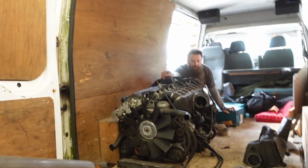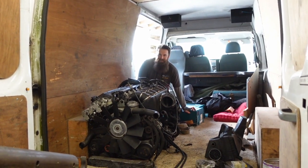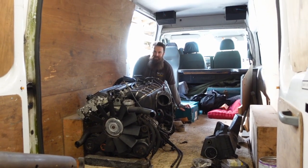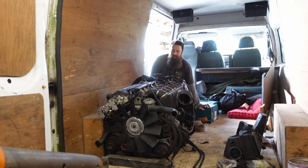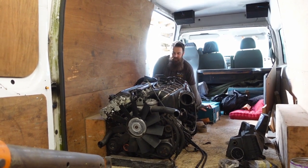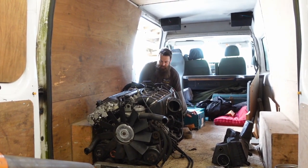Right, so what we are going to do here is we're going to watch a novice, top of the word here, novice, try and get this engine attached to the engine crane and not drop it. Novice is generous. And not drop it or break anything. Oh mate, don't put too much pressure on me. Yeah, the professionals are going to watch.